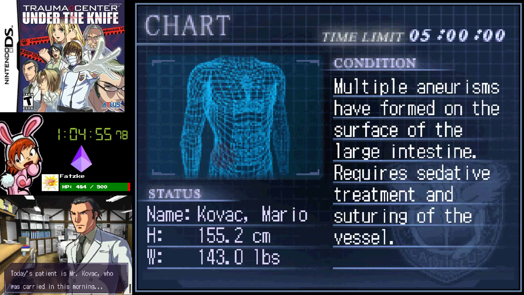Today's patient is Mr. Kovac, who was carried in this morning. He's currently not doing very well. Tests showed a number of aneurysms near his large intestine. Some of them have ruptured and there's risk of anemia. We need to perform a laparotomy and treat the aneurysms. The objective of this operation is to treat the aneurysms on the outer membrane of the large intestine.